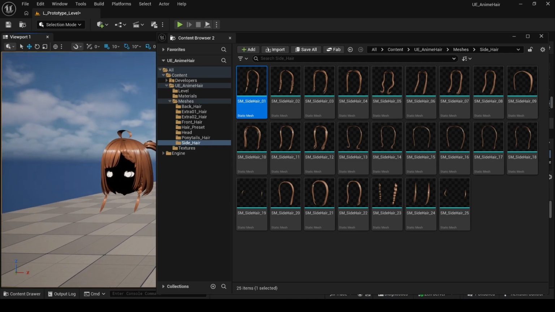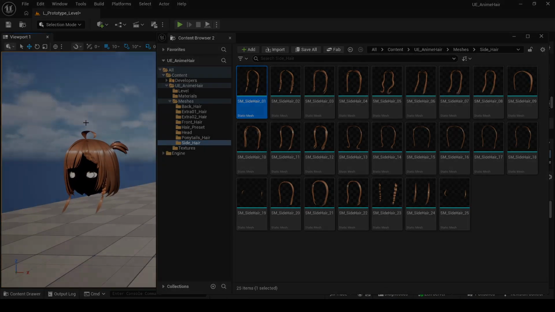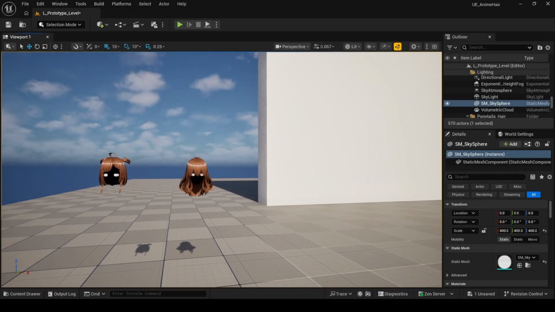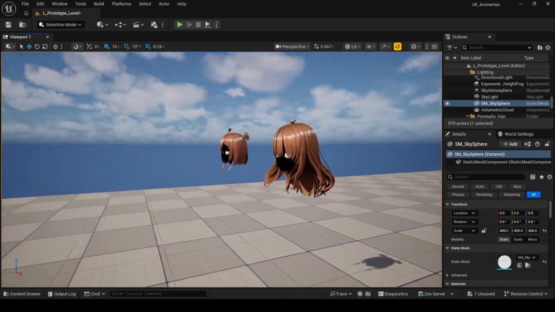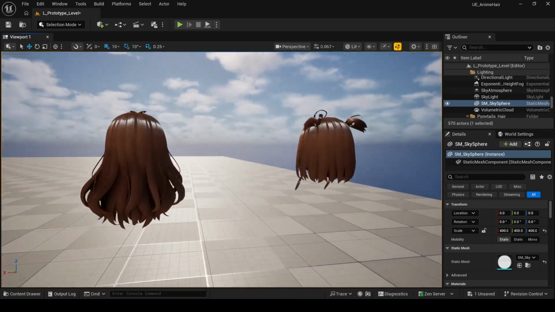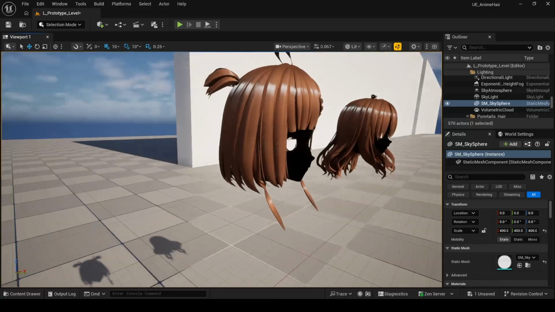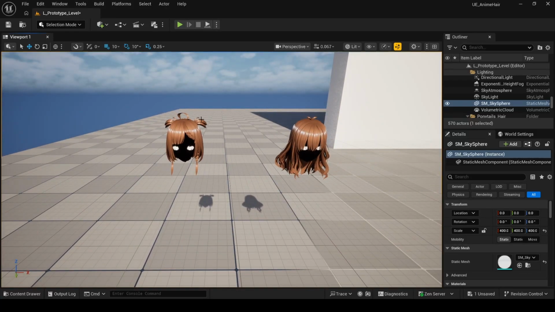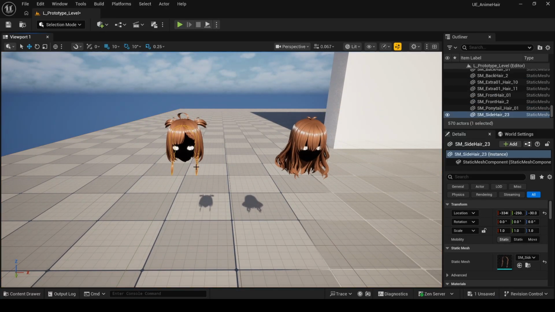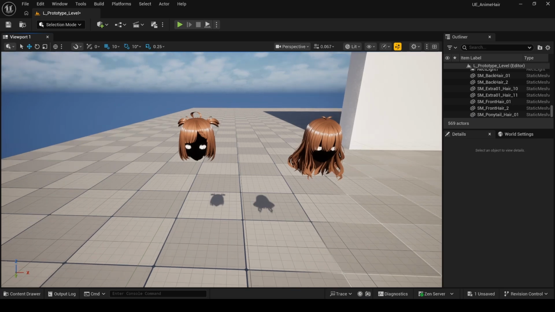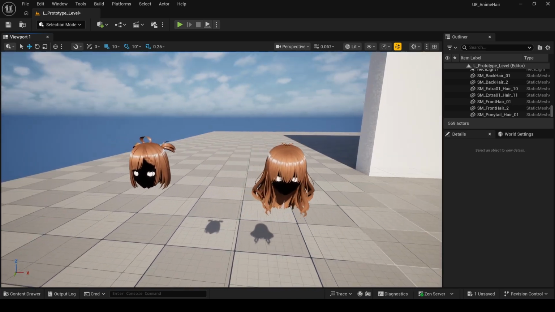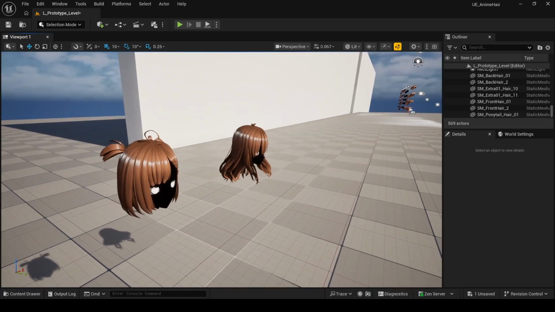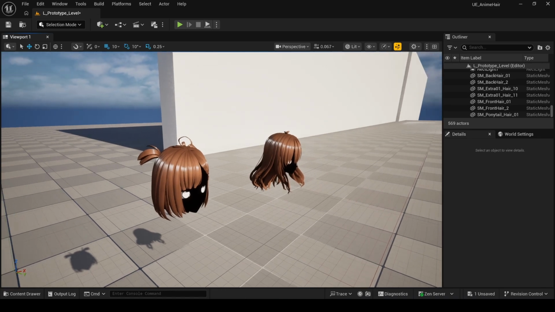Yeah, actually this is good. And this is the second hair. And basically we have finished. We have made two types of hair in a few minutes, and they both look nice. Here I just prefer to not add side hair, because I feel like this hair is already looking nice. We don't need to make it more than that. And this is it. We have finished.